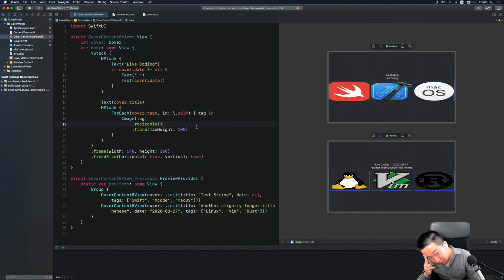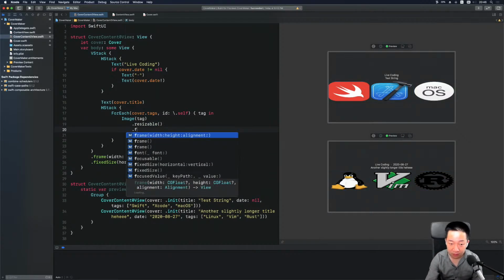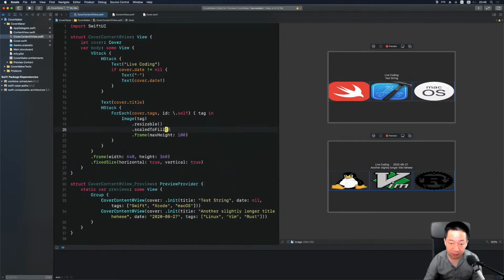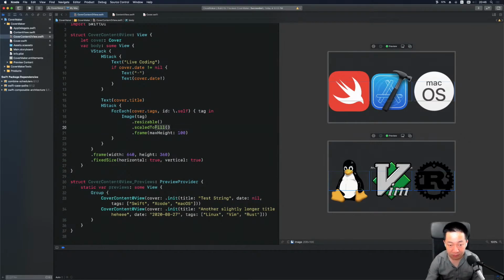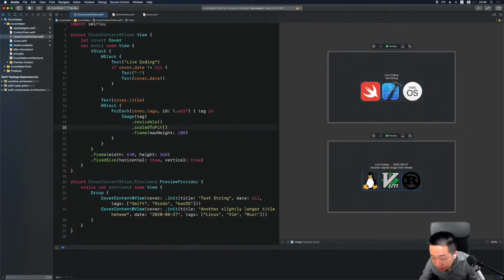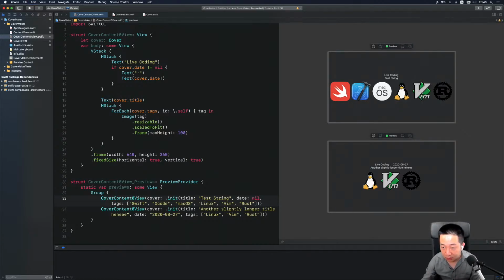This next one is the super hard one. It's like scale to fill. No, scale to fit. Maybe. Nice. Okay, let's give the first one more tags and see what happens. I want to see when the icons go beyond.